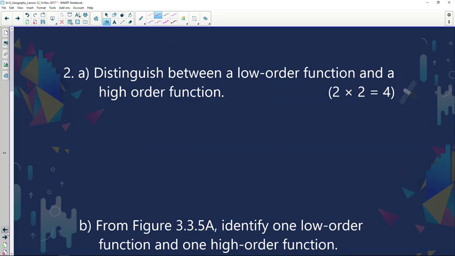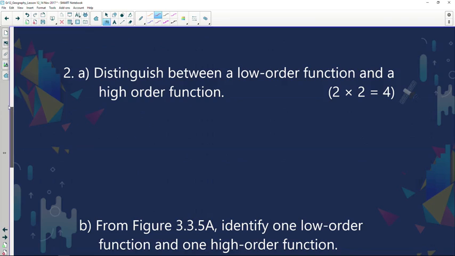Now, distinguish between low order functions and high order functions. I did it when we started, but let me quickly answer the question once again. Low order functions are functions that you are not willing to travel very far for. For instance, a hairdresser, or going to buy bread and milk. But a high order function, you are willing to travel far. For instance, to go and see a specialized doctor, or even to go and buy expensive goods such as a Ferrari.